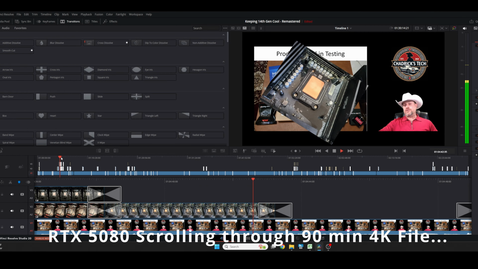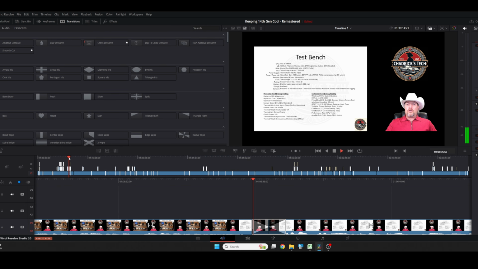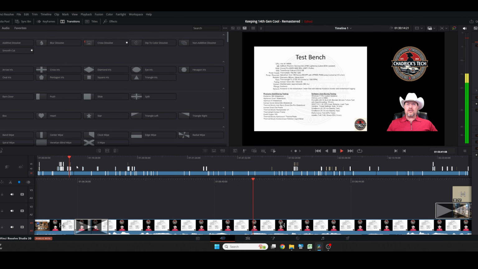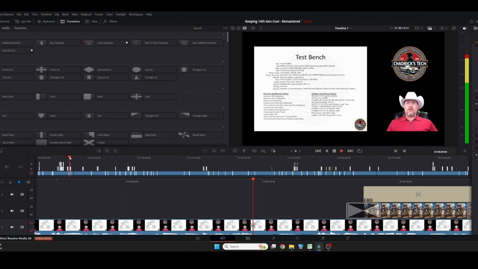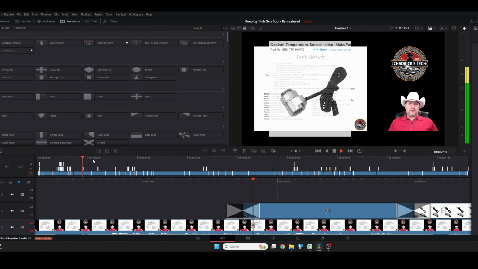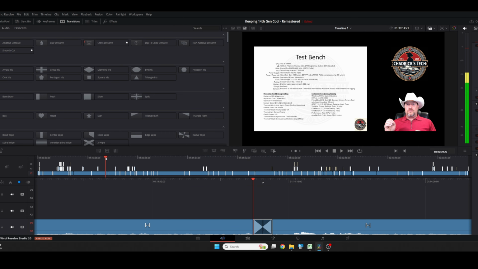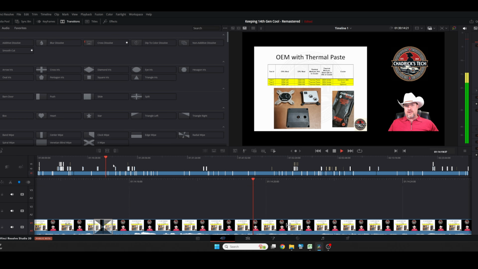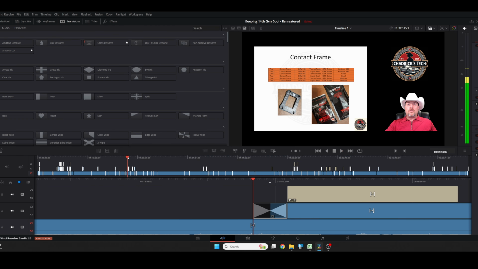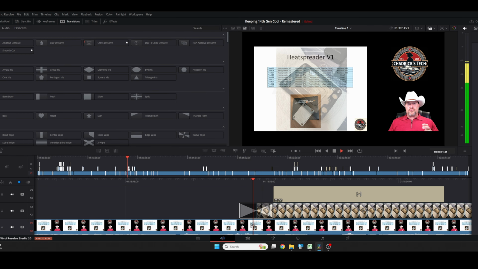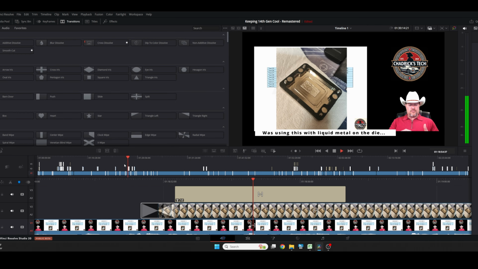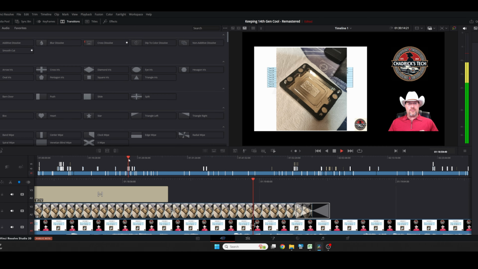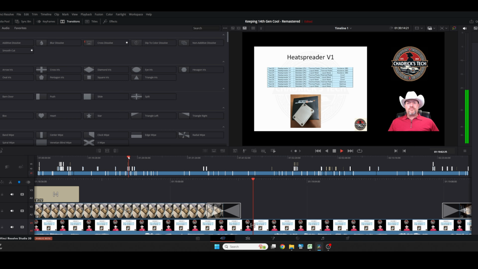So when you take off the OEM IHS. Okay, so what you see now is a test bench that I used. Again, the specs are listed for you there. Inline temperature sensors and water flow. And then his next video was, he caught some slack for not including the optimum spreader sort of is cut on the underneath side to mate perfectly with the die and the PCB.